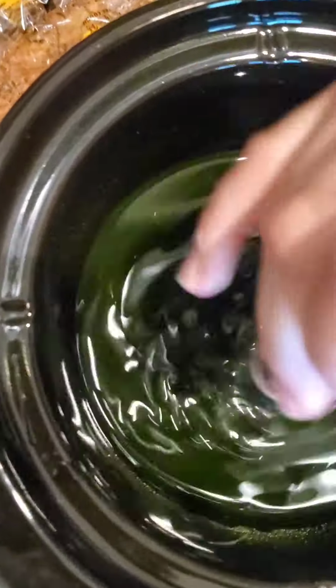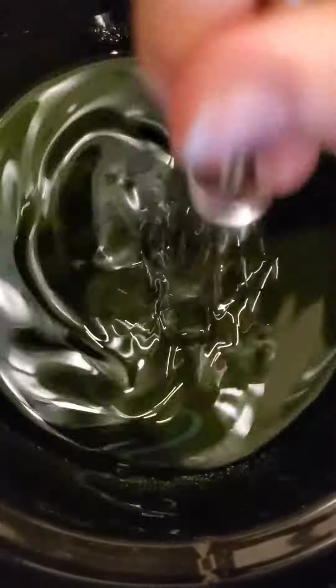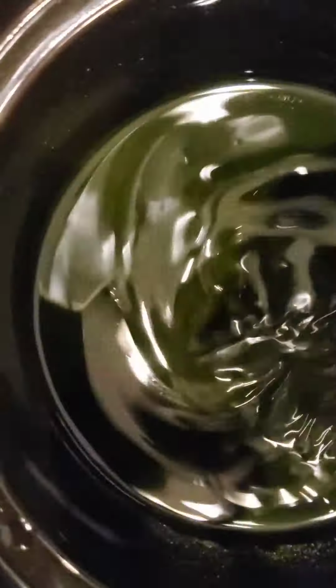So whisk it pretty hard to make sure you get it all mixed in. Oh, it looks more green on the camera than it does in real life. At least to me it does, because I'm not in the light. It looks much darker green. Okay. All right. Now you can pull that out and lay it on the cabinet.